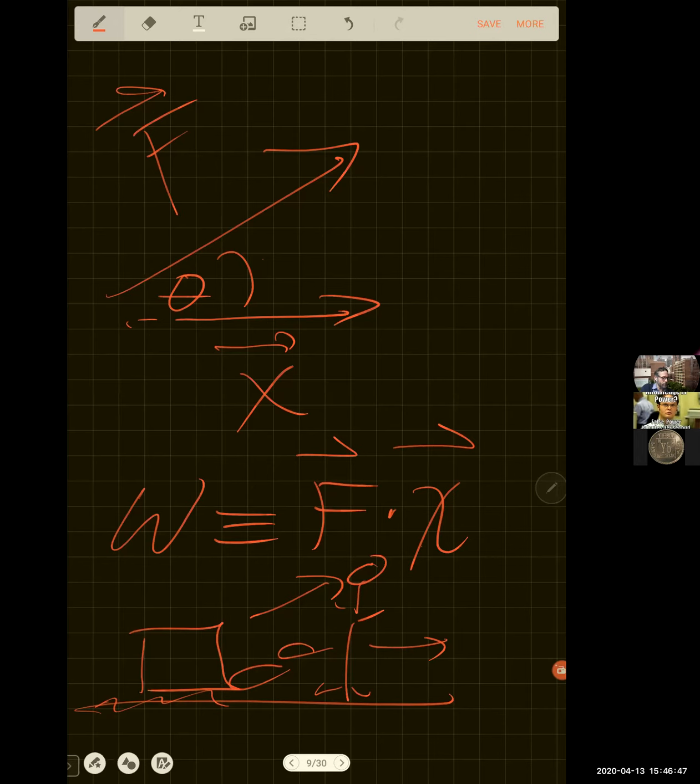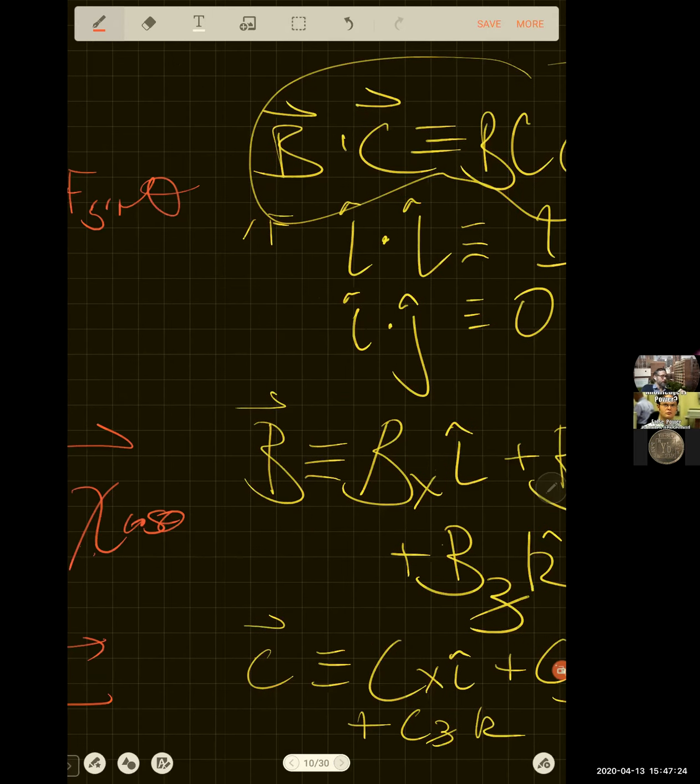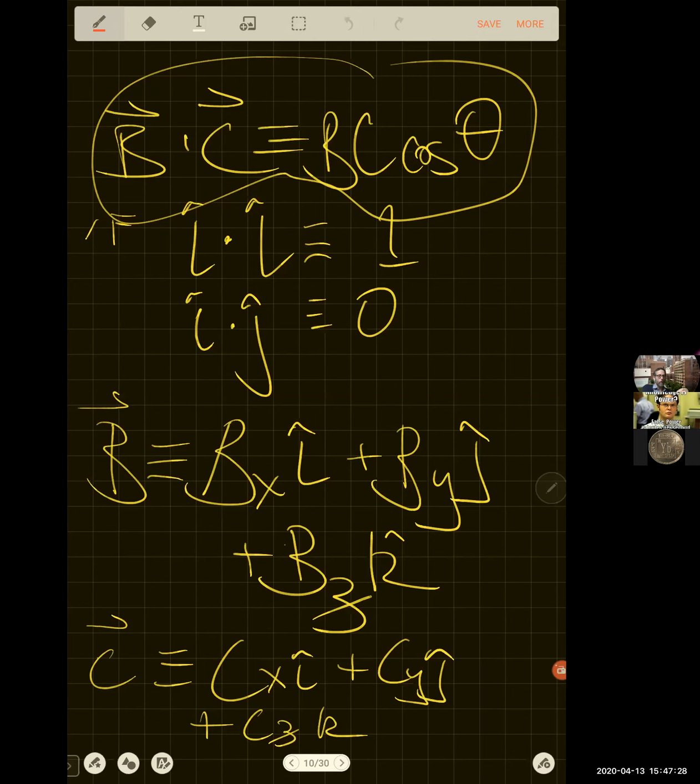But the only contribution that my force can make to horizontal displacement is through its horizontal component. We've always said that, and it's the same point here. In other words, the way I would dot F with X is I would take X times, like this is F sine theta, and this is F cosine theta. I would only take the cosine component of F, the horizontal parallel component of F, and multiply that by X to calculate work. And in general, that is what we're saying, that the dot product of any two vectors is going to yield a scalar, which is the product of their magnitudes times the cosine of the angle between them, which would range from, therefore, 1 to 0.